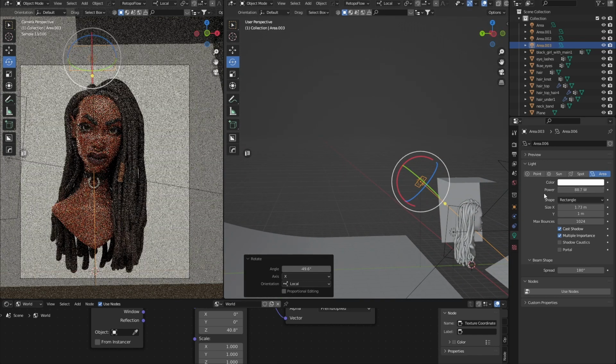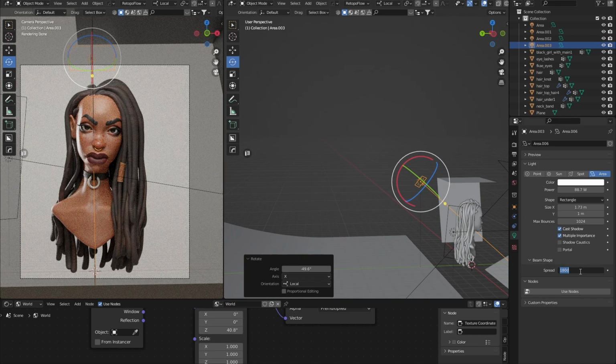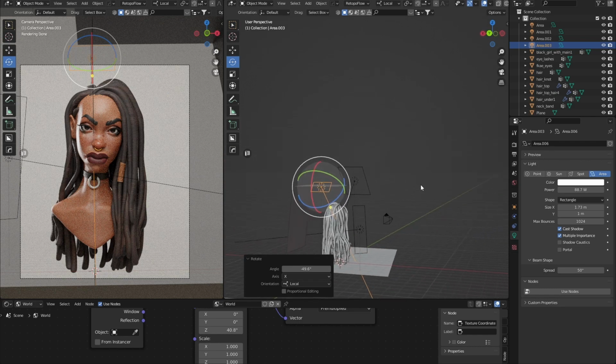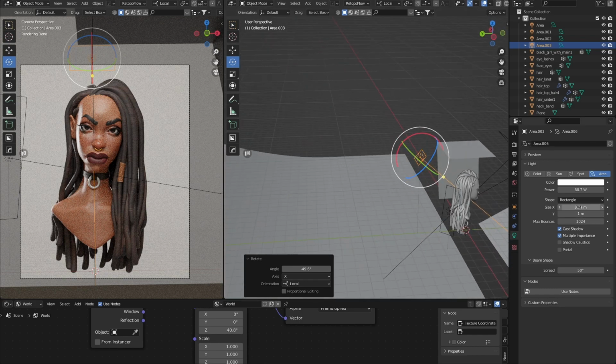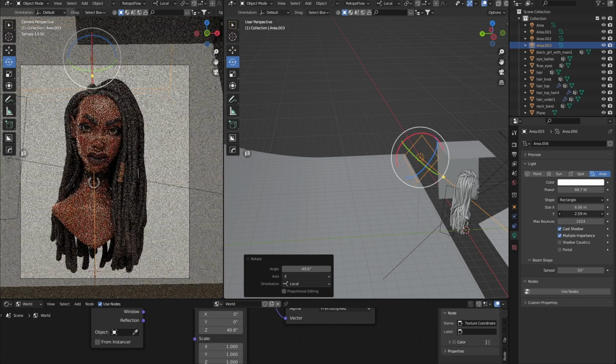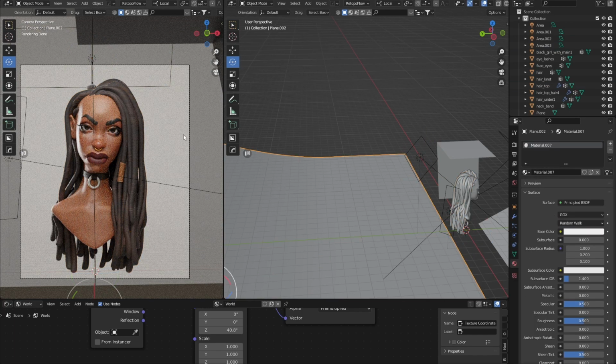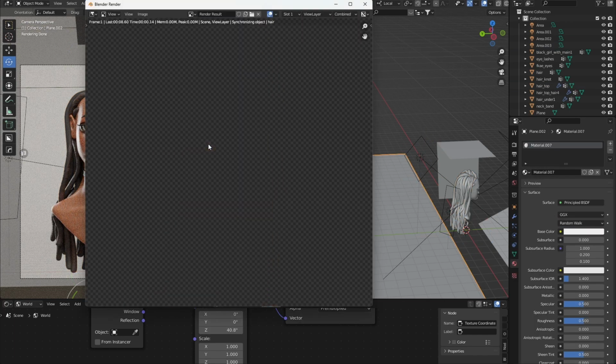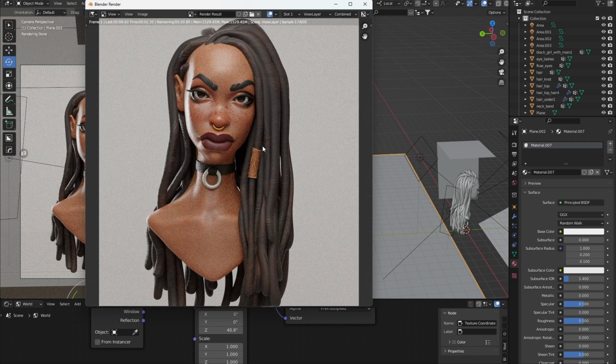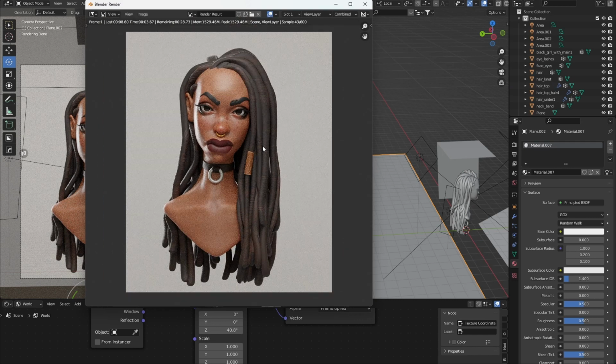So I'm just going to increase this. I'll make sure this is low, maybe like 50. So we really have that rim light there. So let's render. So I think we nailed it. This is really amazing. You didn't really do much and we have good lighting. I still think this is too much though.